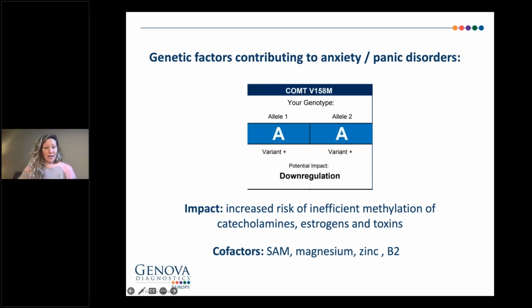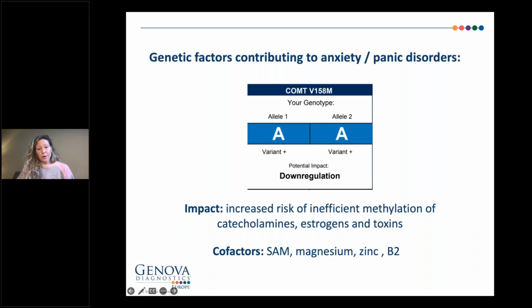So this patient had low levels of SAM, and as you can also see, she has a homozygous SNP on the COMT gene, which means that there is most likely a downregulation in the activity of this enzyme, leading to a backup in catecholamines, as well as estrogens. So this could be why she suffered with such a terrible anxiety disorder. And because her other chief health concern was preventing breast cancer, this was also useful, as we know that having prolonged estrogen exposure can increase the risk of breast cancer.